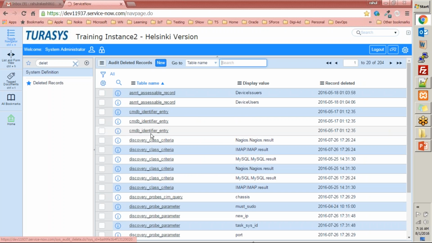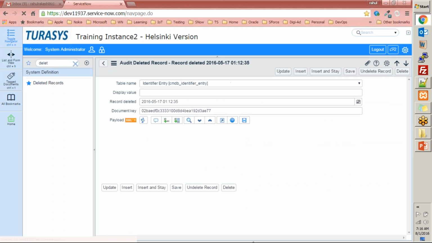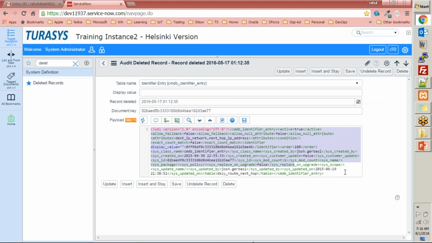See, all you need to do is to pick the table from here, go into the table, verify the record here, and then you have to hit this undelete record.